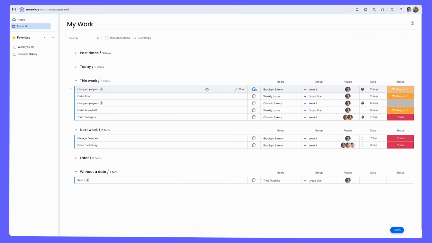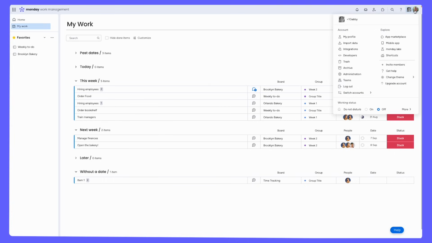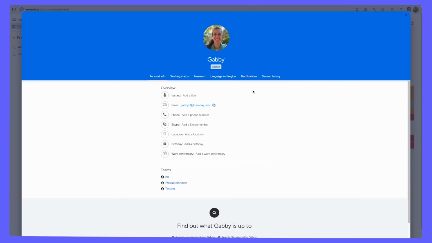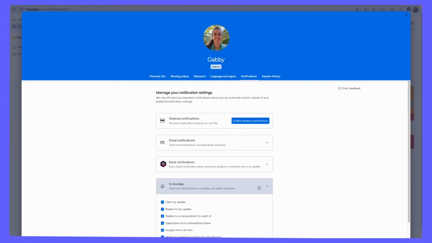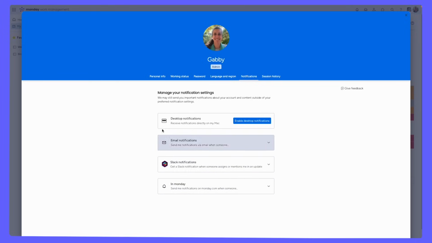And finally, before we finish up, if you click into your profile avatar, right up here, you'll be able to find the admin section, profile preferences, developer section, and so much more. One super important piece that I want to point out to you is each user's own profile section. From here, they can easily set up some account details so that it suits them best, and one of which is our notification section, where each user can adjust how and when they'll receive notifications. They'll be able to adjust their email notifications and Monday bell icon notifications, as well as Slack or desktop notifications if that's relevant.